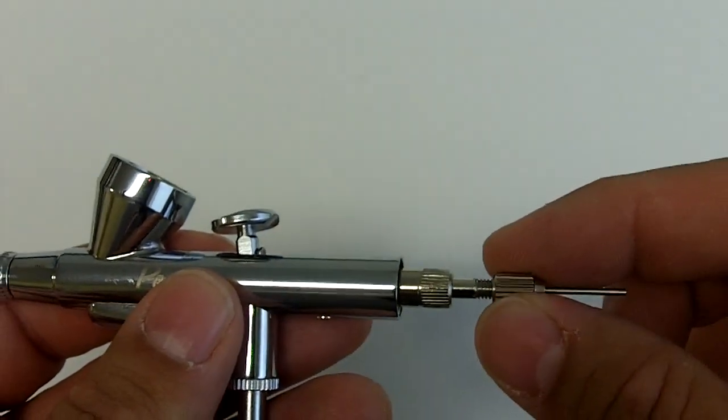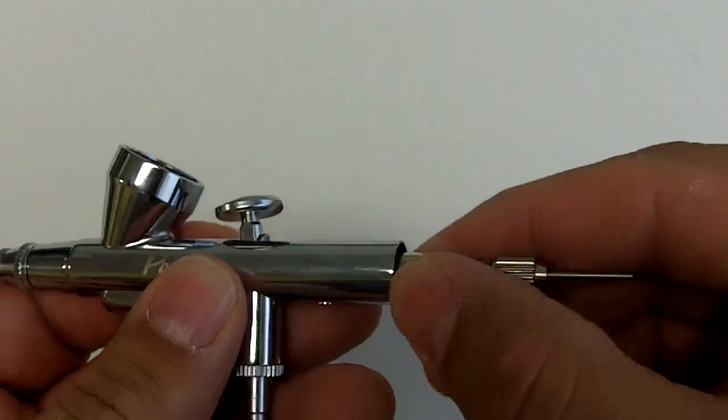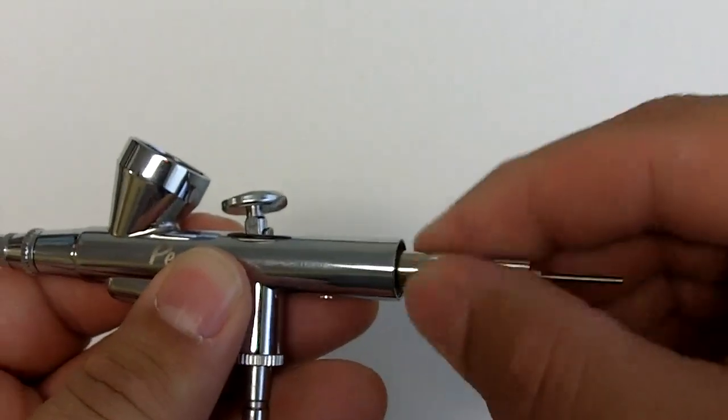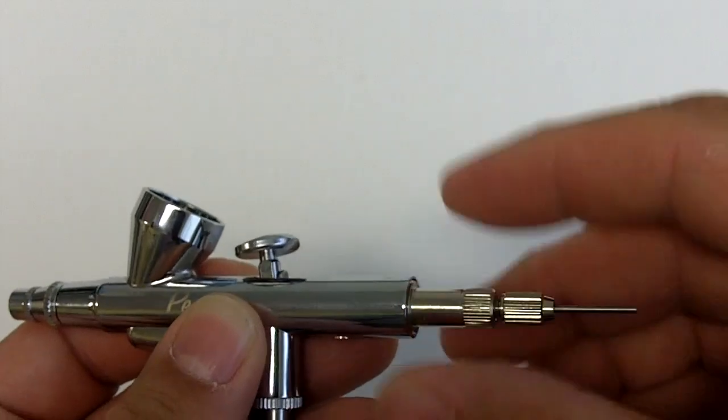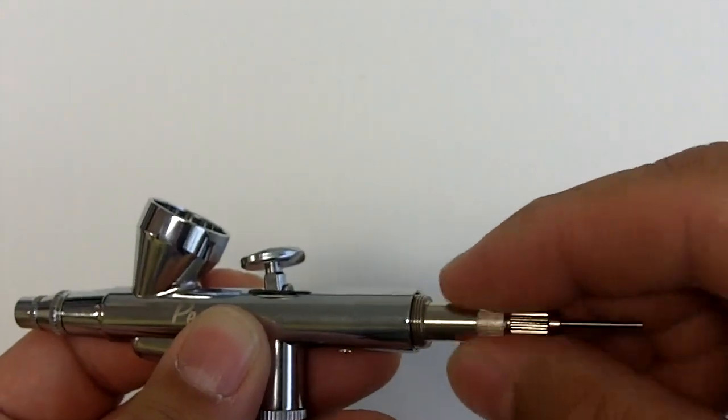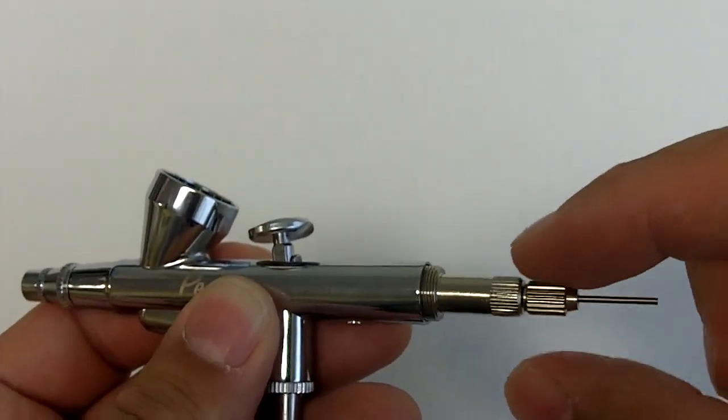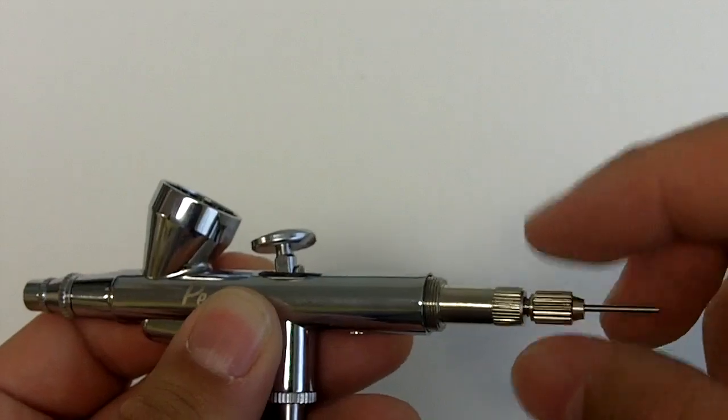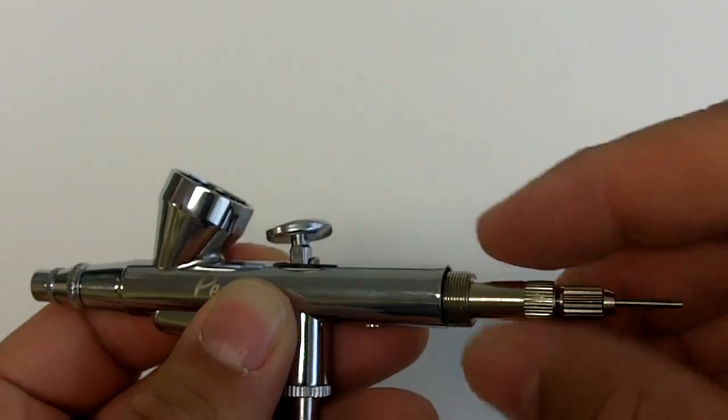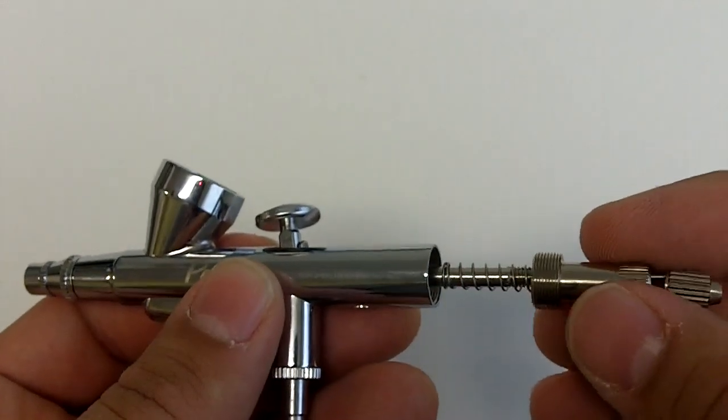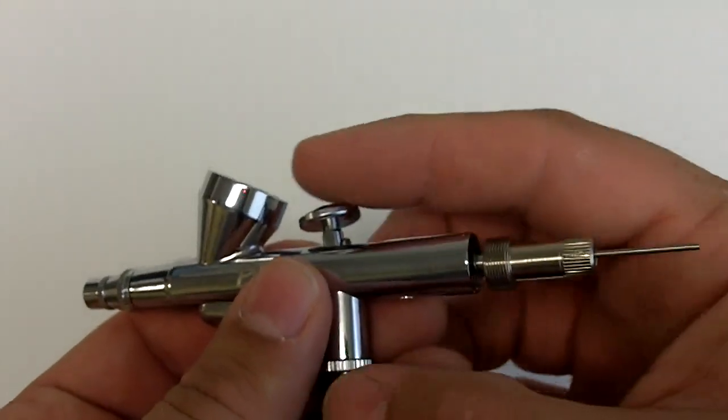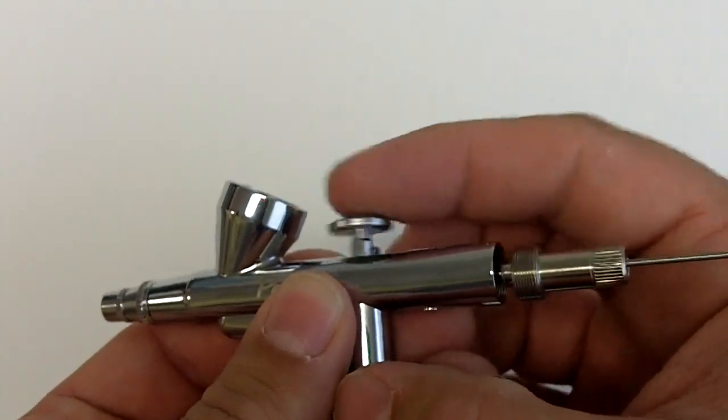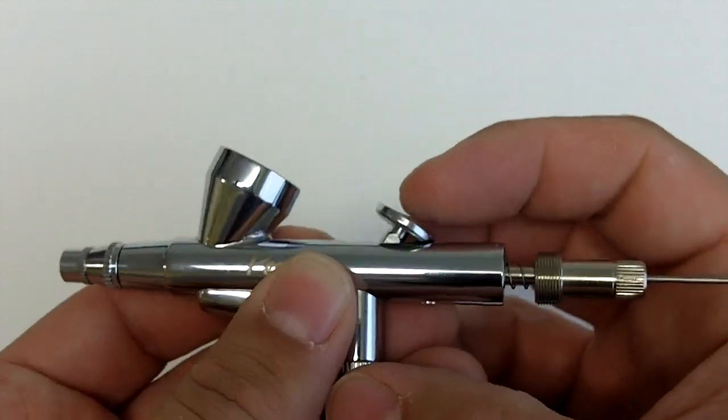And this holds the needle. I'll show you that in a minute. But first, let me show you what this looks like when you unscrew it completely. So basically, this is releasing the spring. It'll run into this needle adjustment thing so you can loosen that a little bit. If you loosen it completely, you'll see that spring. And of course, at this point, this just has no give to it at all. It won't bounce back like it should.